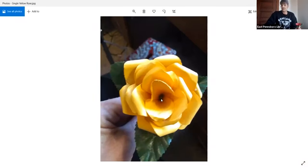I did not put the last piece in the center of this one because I was going to put a bead in here or something bright and shiny for the center. All right. So that is how you make these Mother's Day roses. They're easy, but they're a little time consuming.